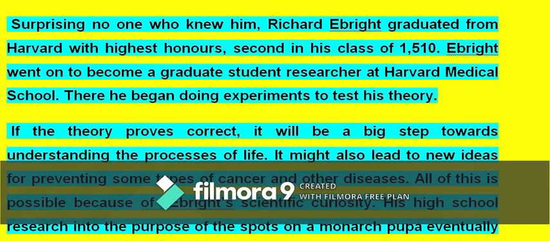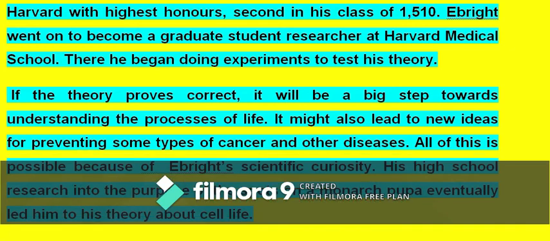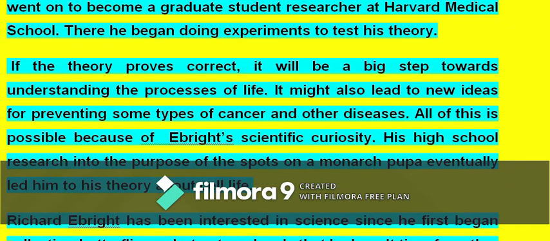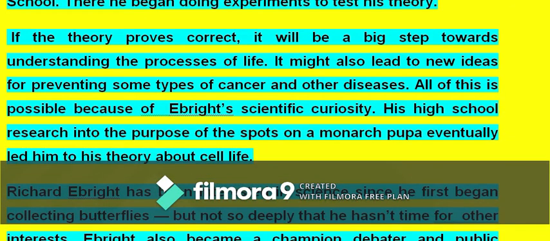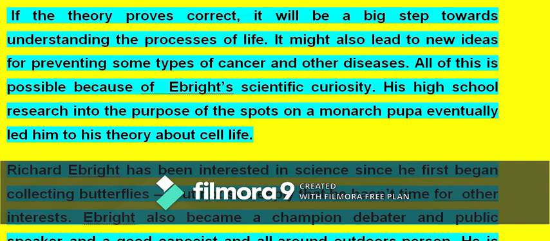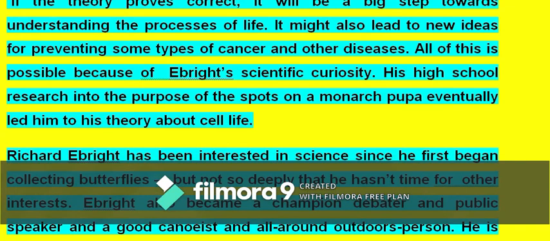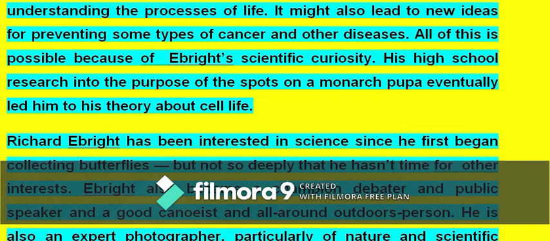Ebright went on to become a graduate student researcher at Harvard Medical School. Please make a note of this in your graphic organizer. There he began doing experiments to test his theory. If the theory proves correct, it will be a big step towards understanding the processes of life. It might also lead to new ideas for preventing some types of cancer and other diseases.